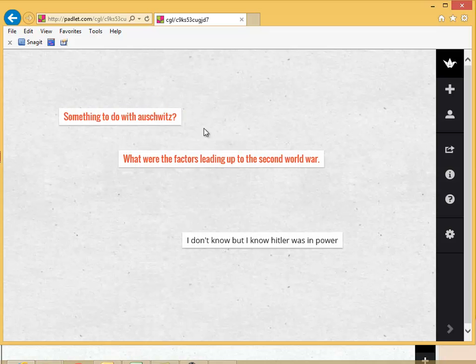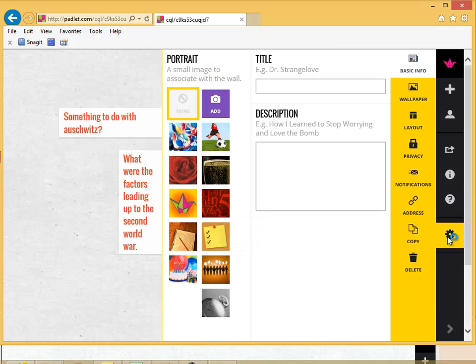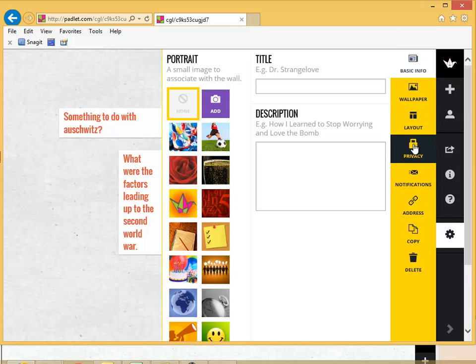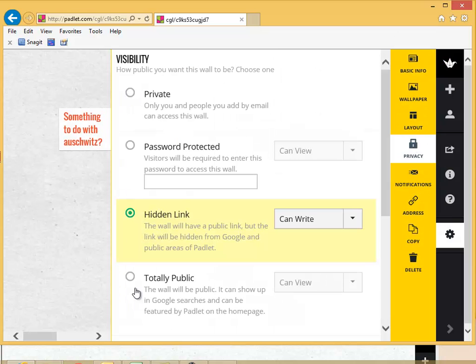You can have privacy settings as well, so you can have it so you can check every comment that's put up there. You can make them have to log in, so this comes under the settings and privacy. You can have all these different options for privacy, so you can have as much control or as little control as you like. I hope that's a useful idea for you.